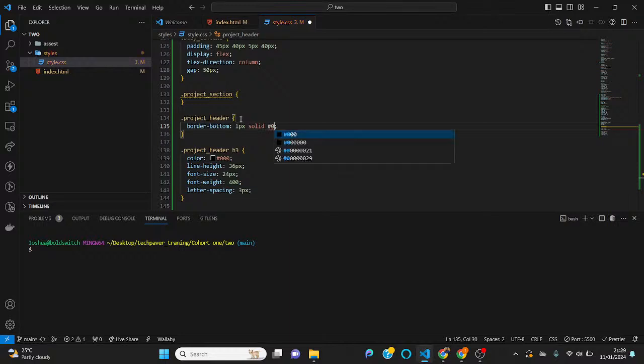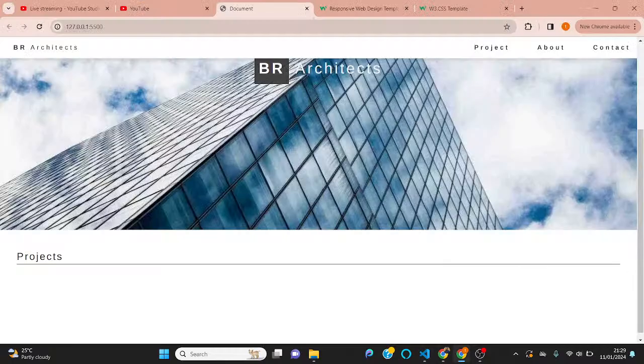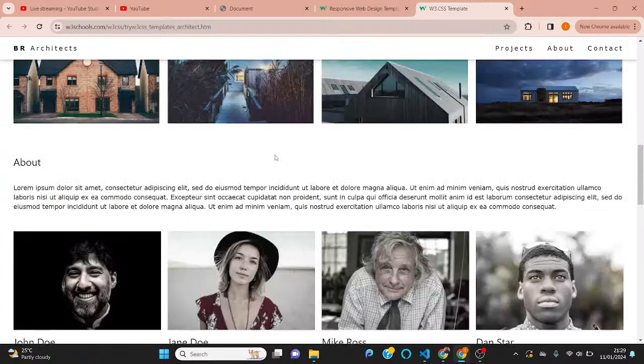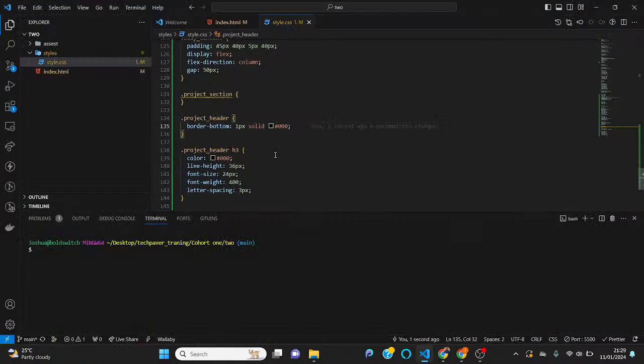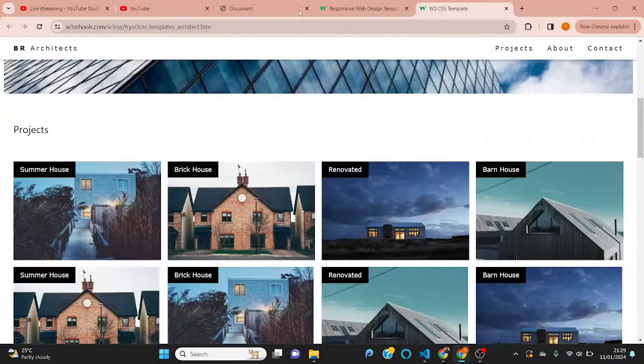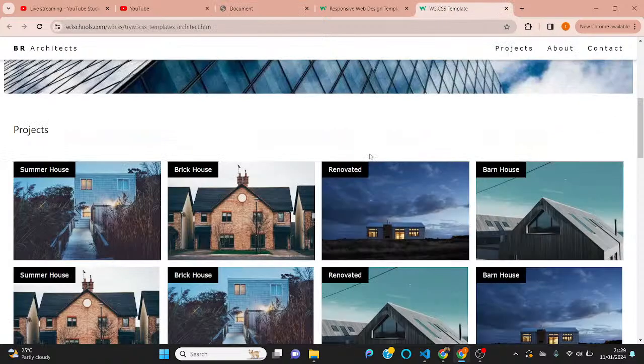Let me just put black first and see how it looks. So let's look for our border and see the color gray. I think gray is preferable. Okay, gray is still lighter.